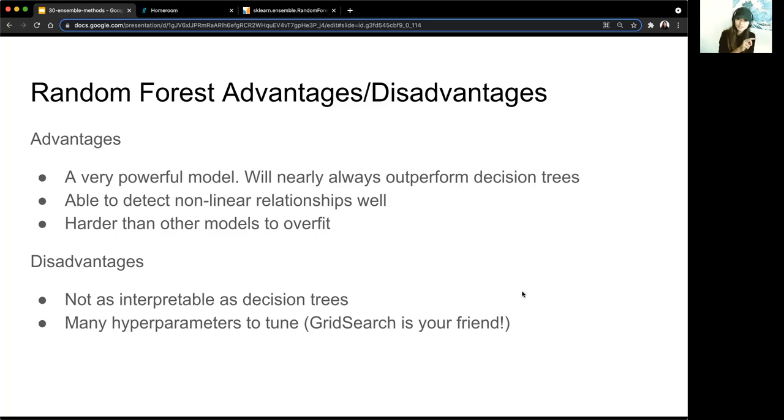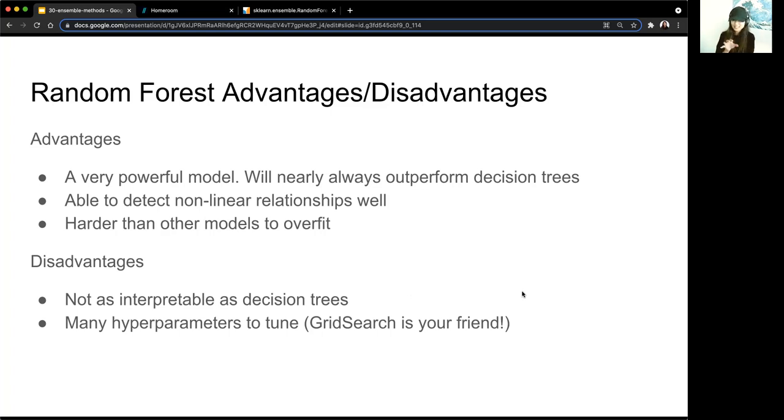Also, for random forests, you have your feature importances. If you remember, for decision trees, I talked about how you can get feature importances. That's very helpful to tell you what is a strong feature for classification. You can get feature importances for any model that is built off trees. So therefore, for random forest, you can definitely get feature importances. For a bagging classifier, as long as you use the decision tree, which is the default, you can get feature importances as well.